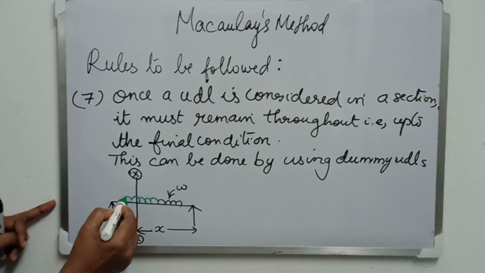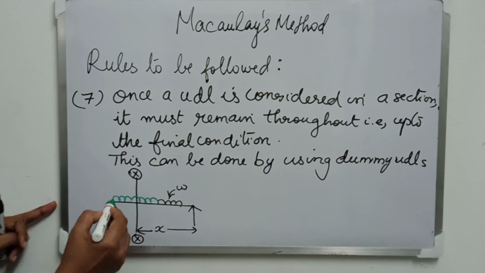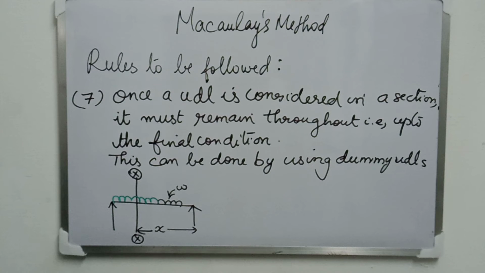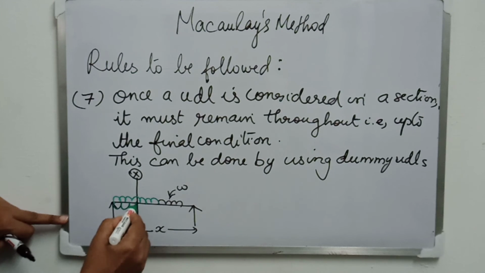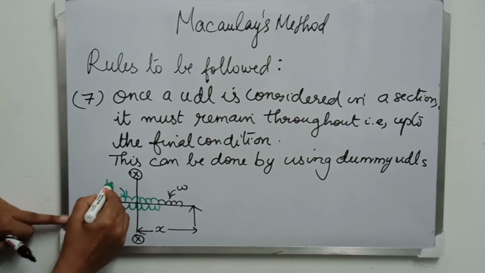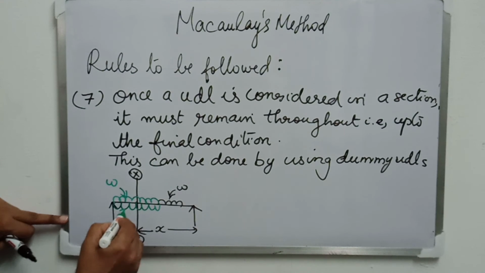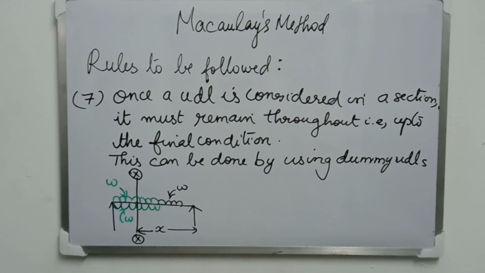But what happens here is the loading condition is changed now. So we need to do something to cancel out this additional UDL. So what I am doing here is applying the same UDL from the bottom of the beam also, so that we are adding a positive UDL and a negative UDL, and it cancels out. So the net effect of this UDL is 0.